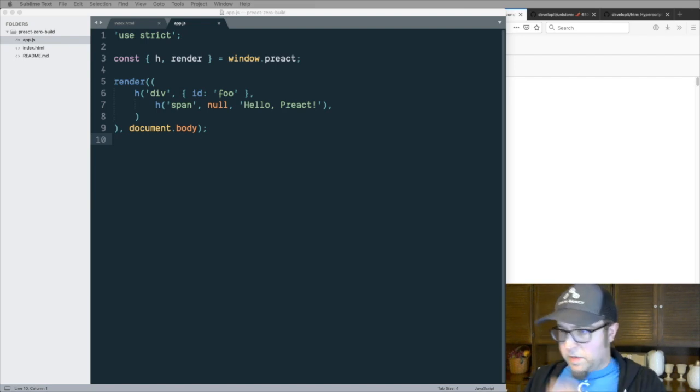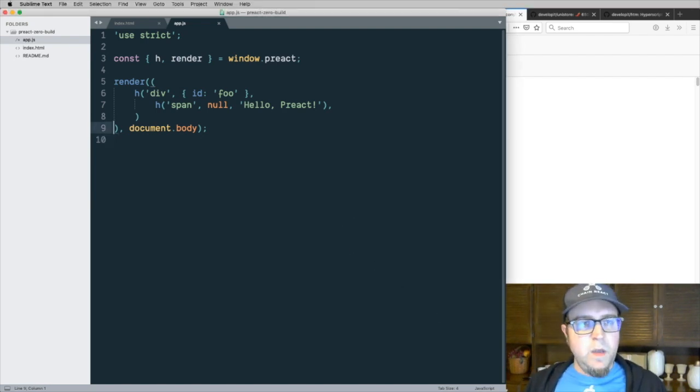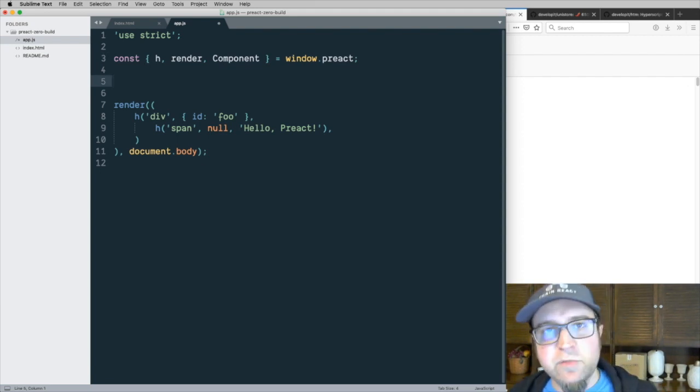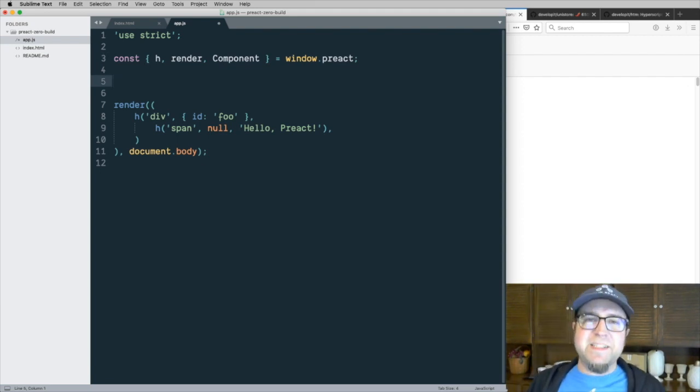There we go. All right, so we can actually declare components in here as well. We want to import a component from Preact, and so that's going to work a lot like class components in React. I don't know about Preact's plans about the latest React stuff with suspense and hooks and anything like that, so you can dig more into Preact-specific stuff if you like. I'm a newbie to this, so we're checking it out.